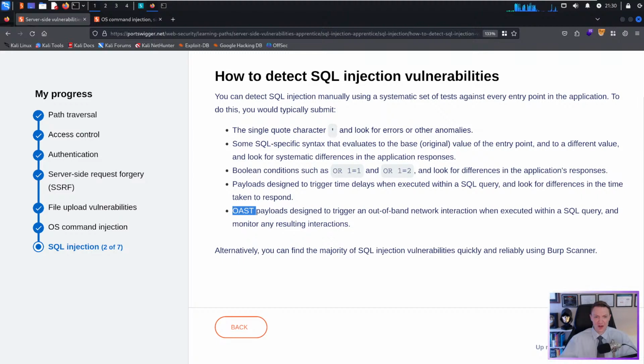OAST payloads designed to trigger an outbound network interaction when executed within a SQL query, and monitor any resulting interactions. Alternatively, you can find the majority of SQL injection vulnerabilities quickly and reliably using Burp Scanner.